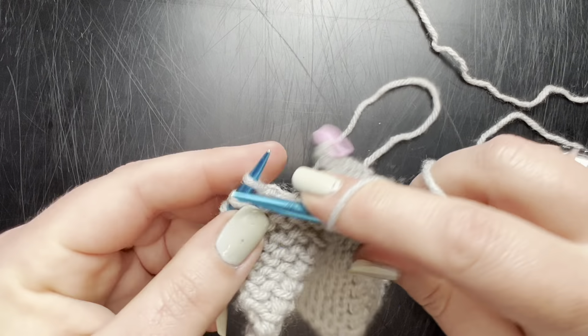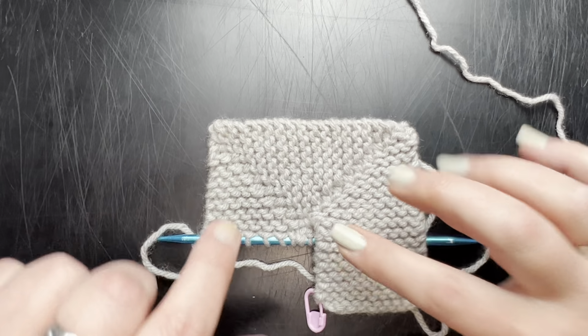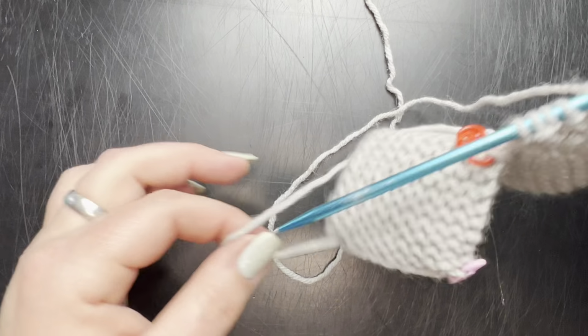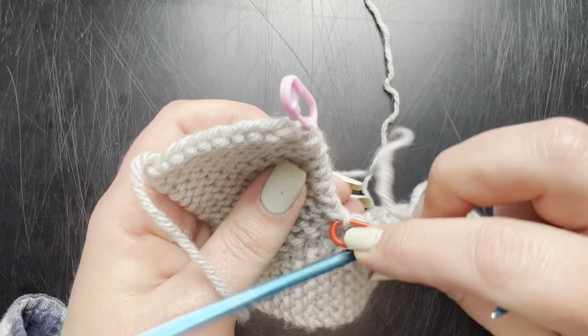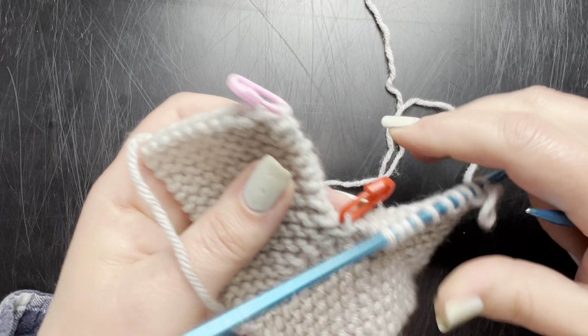Okay, now we've done both corners back to back. Now we can start joining along the side. Now remember how I put that stitch marker in there? That's where it comes in handy, because the first stitch we pick up is going to be right there. We're going to pick up this stitch.